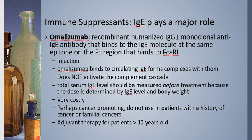So the last group of drugs that really are immunosuppressants are a group of monoclonal antibodies that have been developed to combat really aggressive exacerbations of asthma. And these drugs have kind of unique mechanisms that we have not talked about from the pharmacology perspective. And so these are monoclonal antibodies that are targeting specific human receptors and proteins and antibodies that really drive asthma pathogenesis.